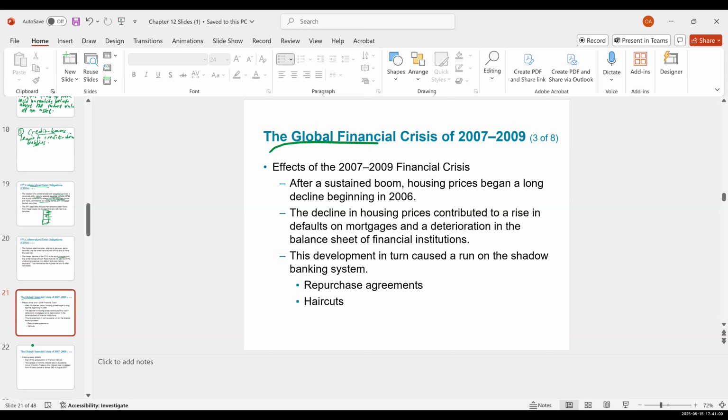Bank of America doesn't only have branches in the United States. There are branches in Europe and elsewhere, and maybe in Asia, some subsidiaries of it. Citibank is a US bank, but Citibank has branches in almost all countries in the world. So if the branches of Citi in the United States are being affected because they gave this bad credit on the US housing, that's going to affect Citibank all over the place. So it became a global financial crisis.